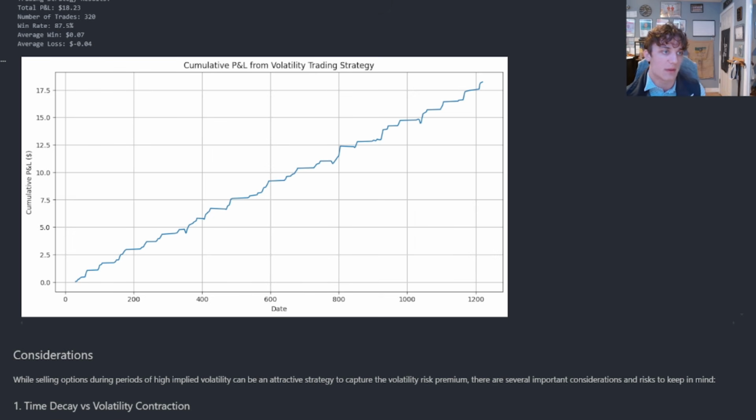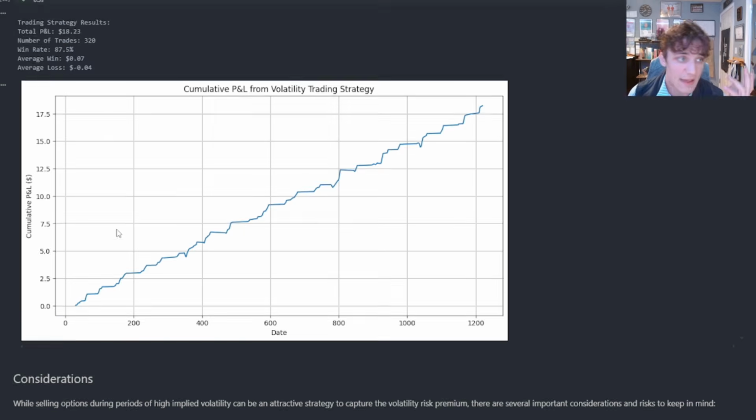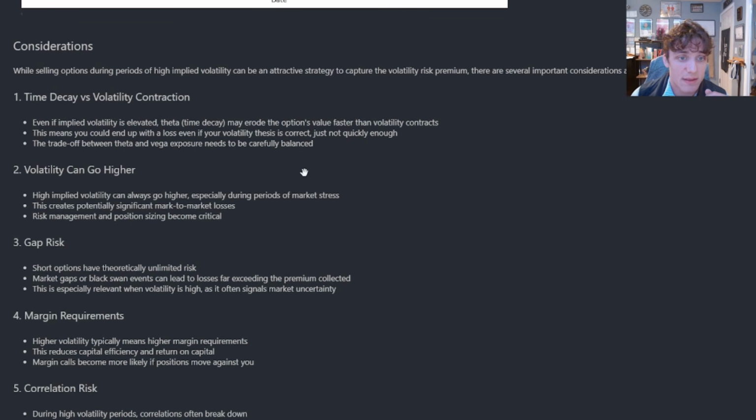And then, of course, comes the backtesting, looking at simplified states where you have fixed parameters, looking at dynamic states where you're using actual data. And then that's where you optimize your strategy and tinker with it until you have a reasonable strategy that you can deploy. Lastly, in terms of this strategy, some considerations, right?